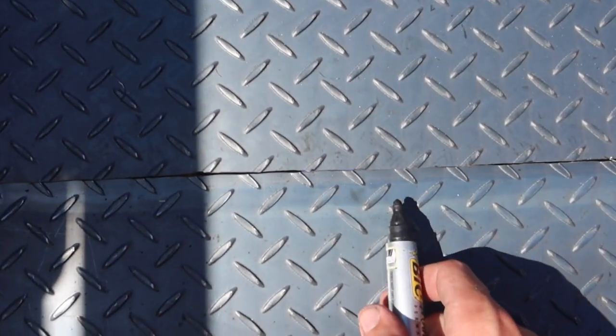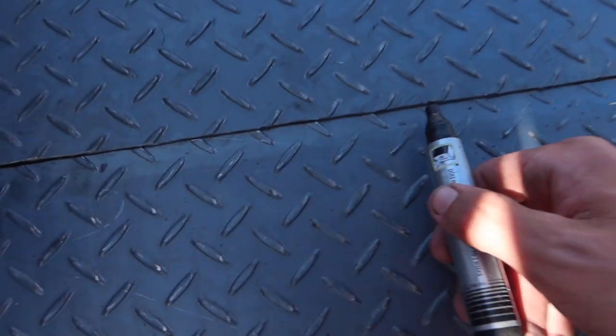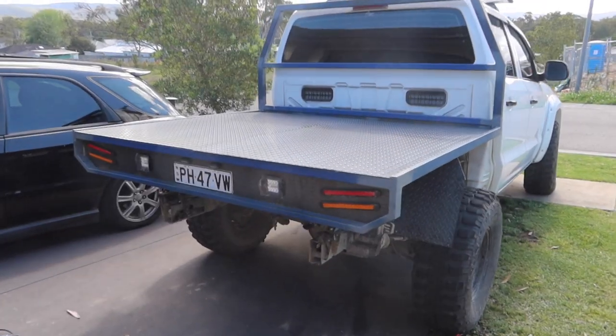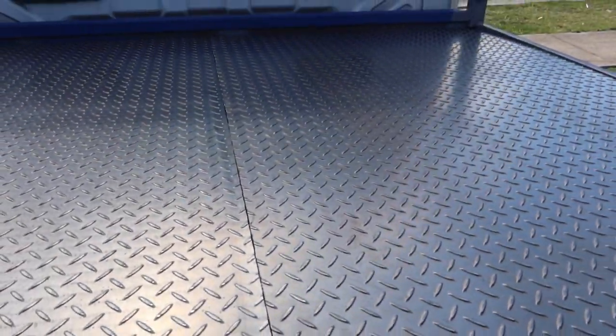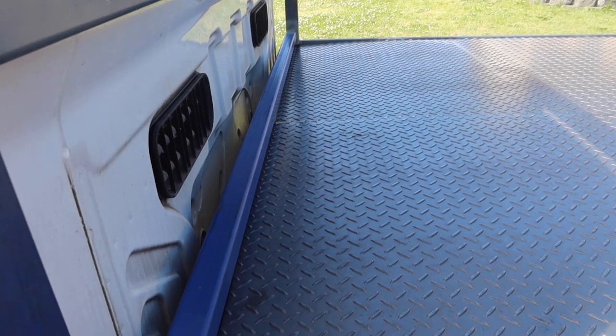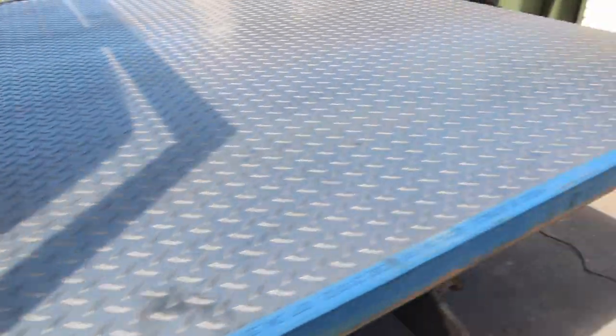I'll jump up here and show you what I'm doing. I've just been going along this edge, finding where it's overlapping that tiny bit and just putting a little mark on there - that's where I've been grinding off just to make it fit. Now that's trimmed up and fits in there nice and snug. There's a little bit of a gap at the top but I can't really do much about it. I'm going to measure this next piece up and cut that, then it's back to taking it off so we can weld these on and paint it.